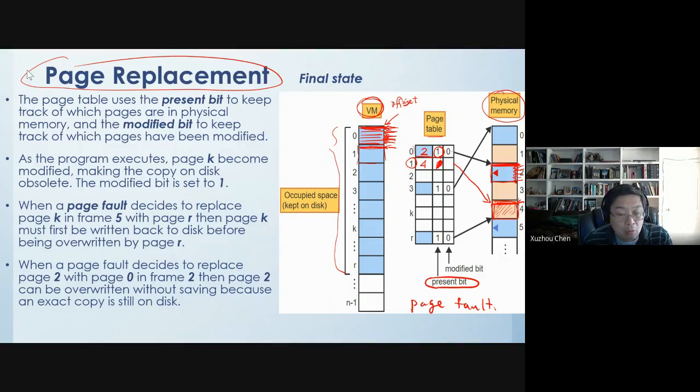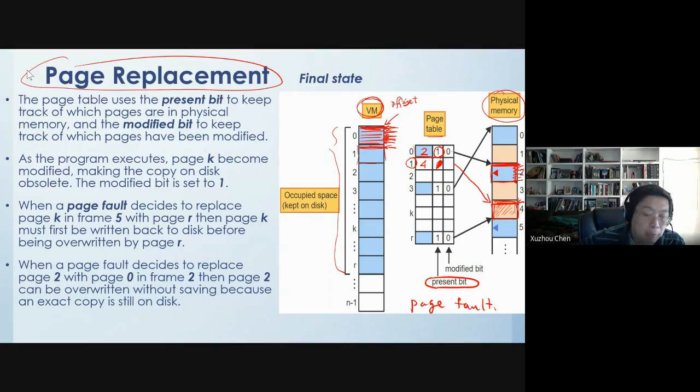Because when we pick a victim, we find out that a particular page, whatever the page number is, is currently in frame number 11. So that page should be recorded in the page table, which shows that the page is mapped to frame number 11, and the present bit should be 1, right?